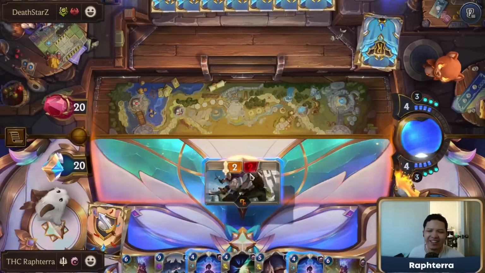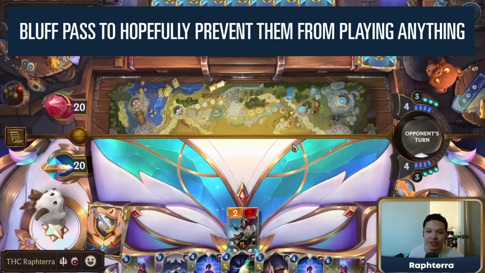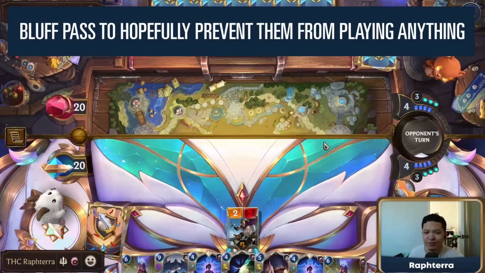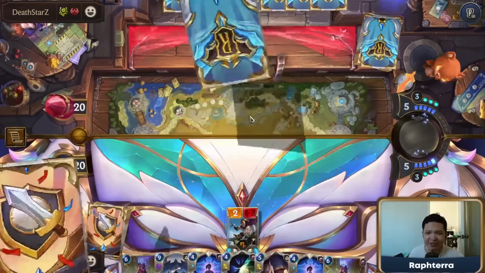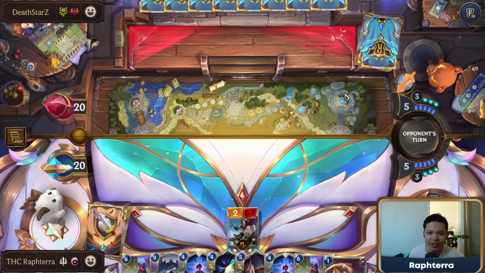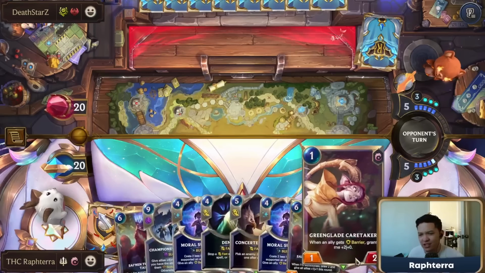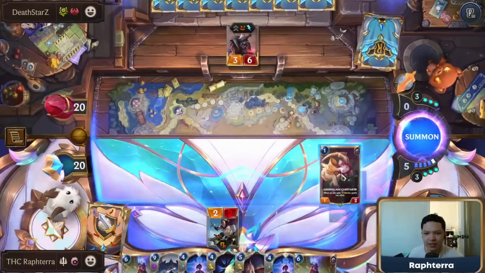This is so bad. I'm gonna bluff. I'm gonna pass first to make them think I want to play something, but actually I have nothing to play. And I'm just biding my time. This is so bad. I get Champion Strength, but I didn't keep the units that I need. To be fair, they're not doing anything too. I could defend against Swain with Greenglade Caretaker plus Moral Support.